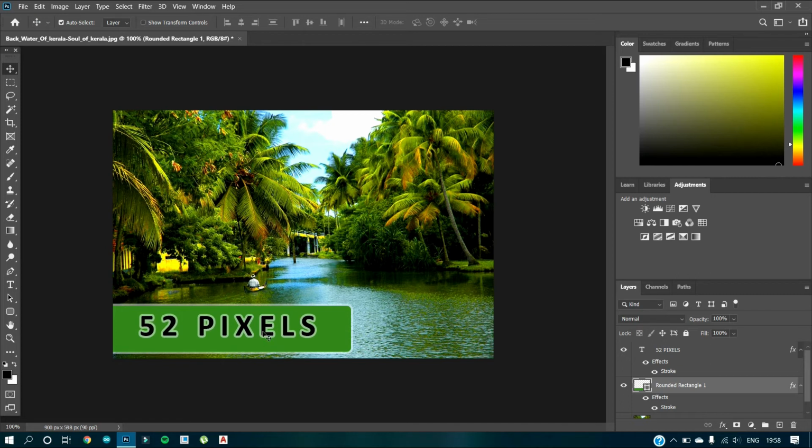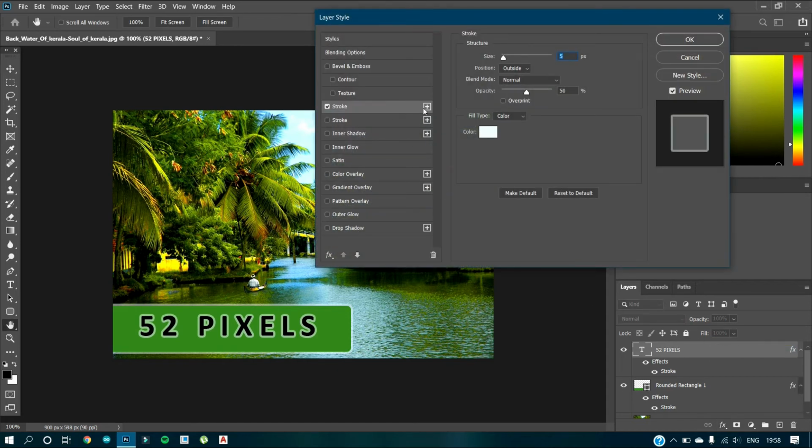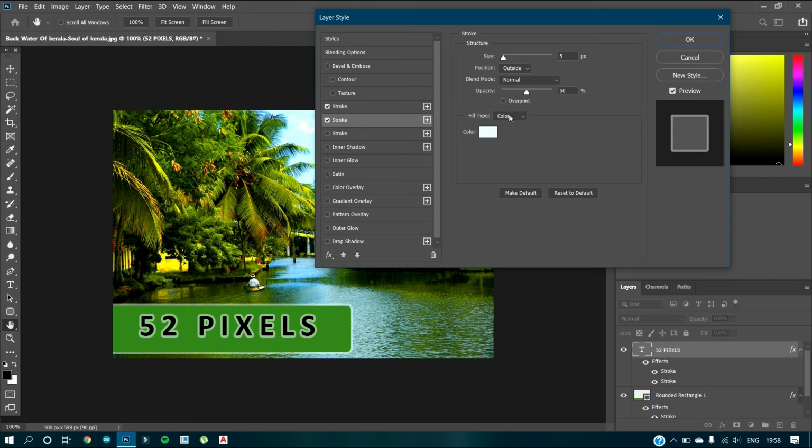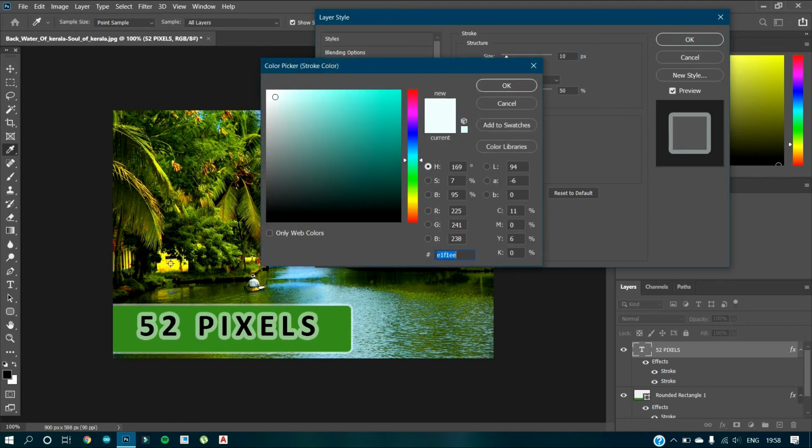Now what if you want to add one more stroke on the text? So again, go to text, go to FX icon, go to stroke, and tap on this plus icon over here. After tapping, you get two different strokes, but you won't be able to see it, as the stroke which is above the main stroke is displayed the most. So to make this stroke visible, we will just increase the size and let's change the color and make it somewhat this color, or maybe this.